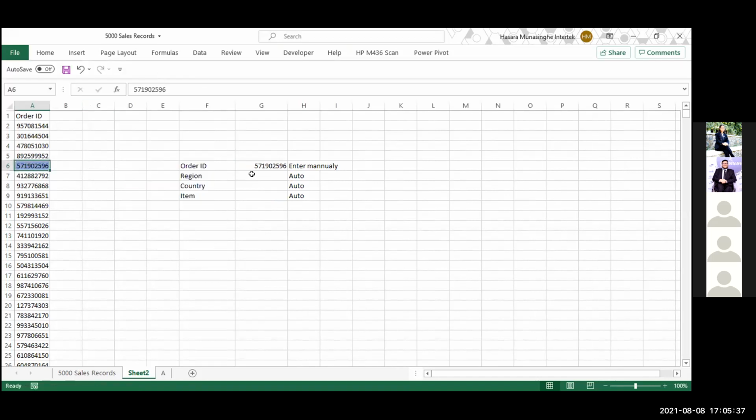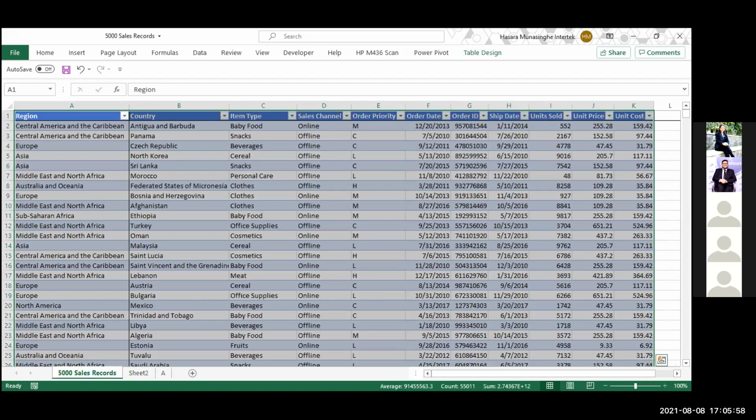Okay. Now we have to find the region, and we know we have to use INDEX and MATCH. So what does MATCH do? MATCH finds out where this order ID is placed in this data set.